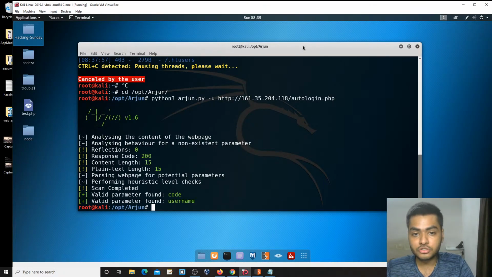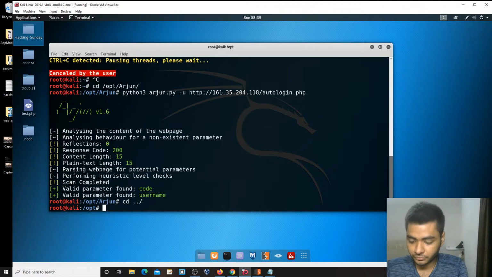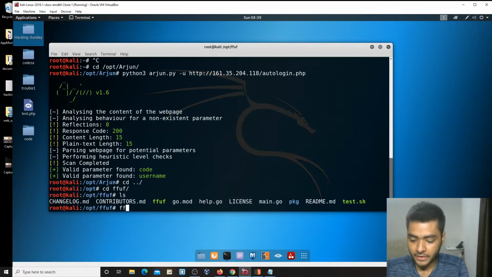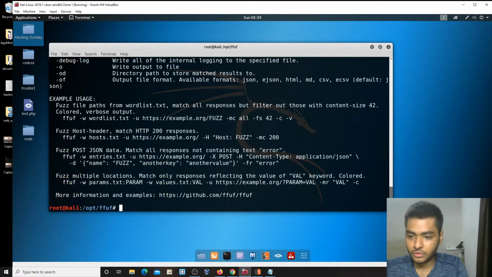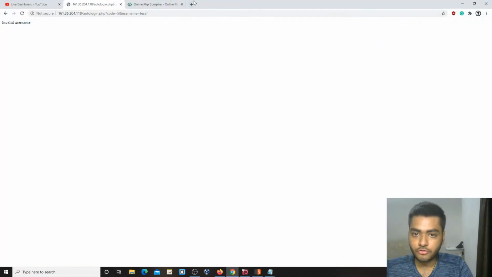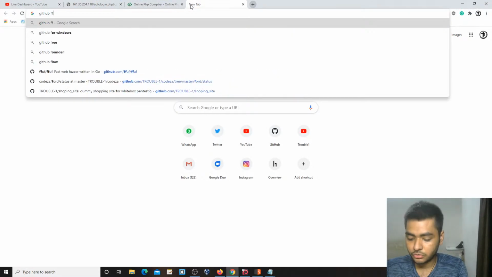Now we need to brute force the username. So we can use the FFUF tool also, and to see how to use this, we can go to its GitHub repository to quickly check out how to use this tool.